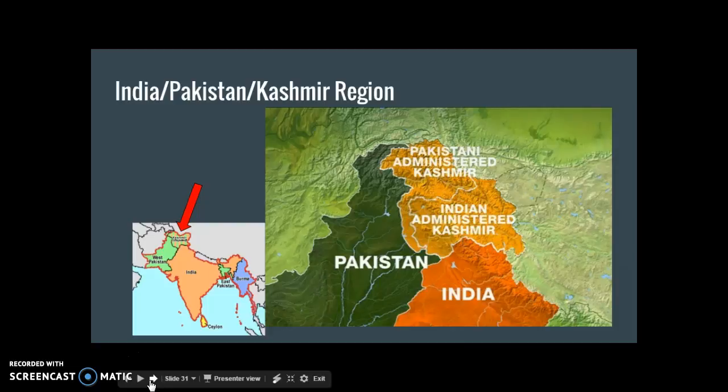The area that is light orange on the larger of the two maps, right up here, all of this area here, this is all Kashmir, okay? And you can see that part of it is controlled by India and part of it is controlled by Pakistan, okay? In 1947, after a division of land and resources between these two countries, over 10 million people were on the move across the subcontinent.